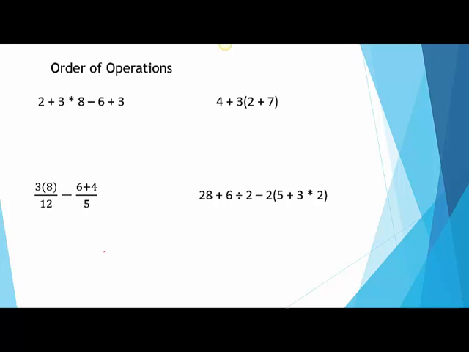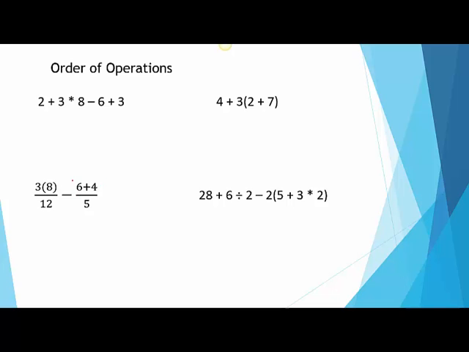The main rules of the road are that anything that is a parenthesis, or any operation inside of a parenthesis, we do first. So if you look at this 2 plus 7, that's inside parentheses, we would do that first in this problem. Here we have actually a couple operations inside the parentheses. We would do this parenthesis first, but then inside that parenthesis we'd have to follow the order of operations, which we'll talk about in a minute.